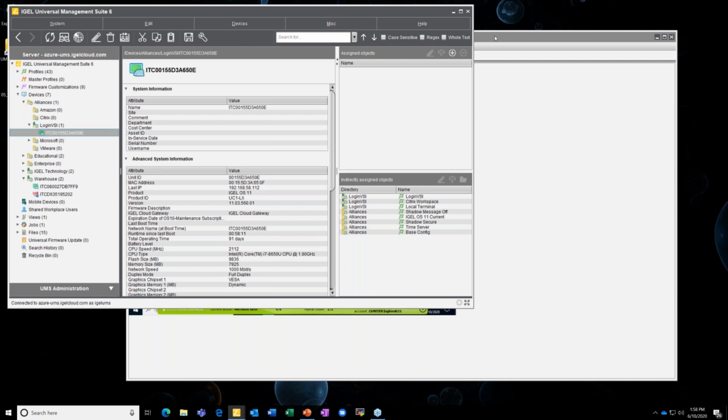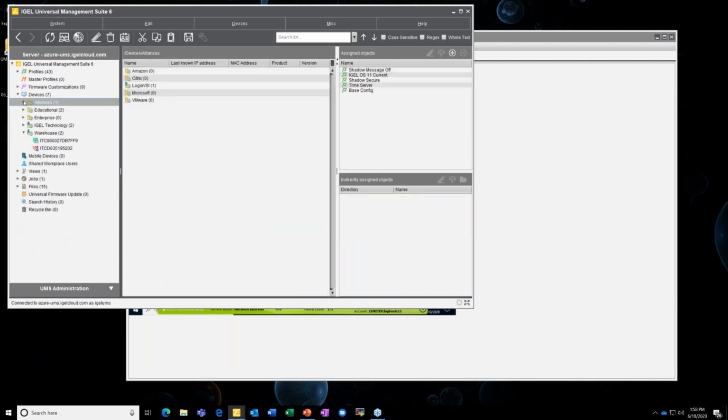It can pretty much be stood up just about anywhere that you can consume an OVA virtual appliance or a VHDX, or in my case, it's an Azure VHD that we're deploying. So there's all of these different methods to deploy the virtual appliance, but that screen comes from that virtual appliance. Again, mine is in Azure. And the screen that you saw was what we call the dashboard.